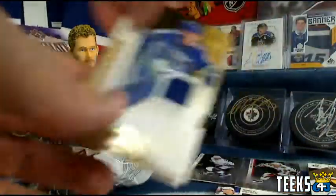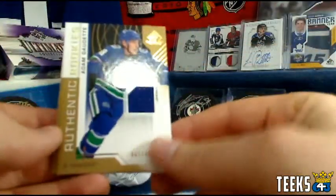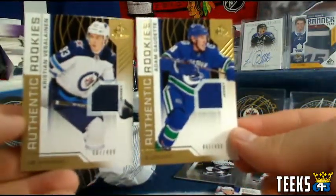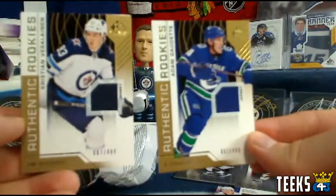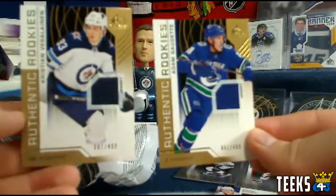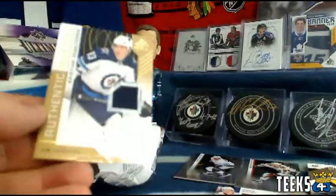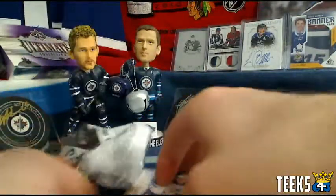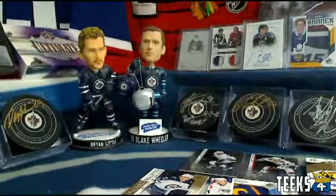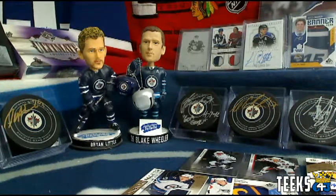Next up we've got the two rookies once again: Adam Gaudette, and for the Winnipeg Jets, Christian Vesalainen. Nine-point cards for Winnipeg and Justin, Vancouver and Sean. Congratulations you guys. Very nice box of SP game used — we've got to open more of these, I like them. Alright guys, thanks for splitting in the breaks. I'll update the standings right away. Listings for the finale go live in two minutes at 10 o'clock.